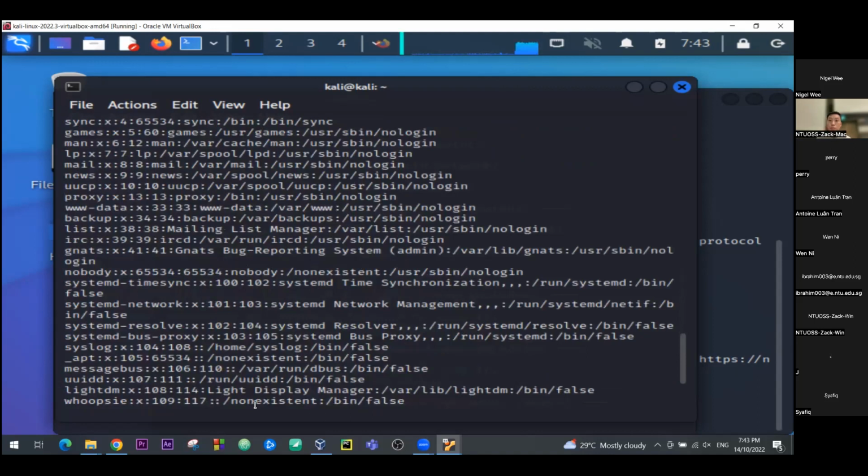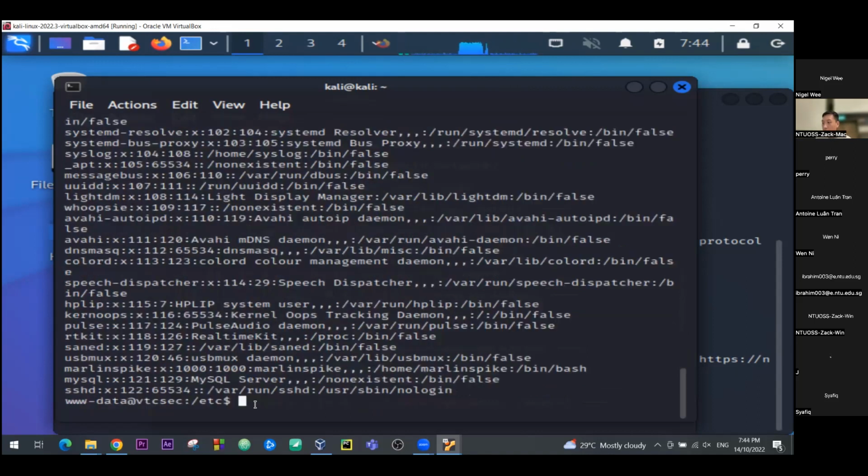If the system is properly configured, by any chance the normal user or low privilege user shouldn't be able to access the /etc/shadow file at all. So it's unable to read the file at all. But in this case, we're going to try our luck. This is a very vulnerable target machine. So we're going to print out whatever we have for /etc/shadow.